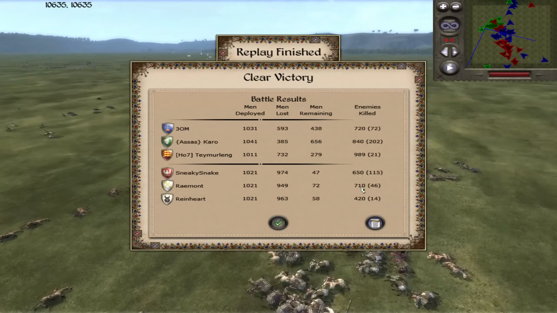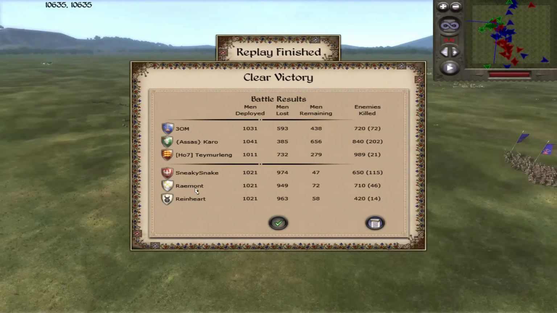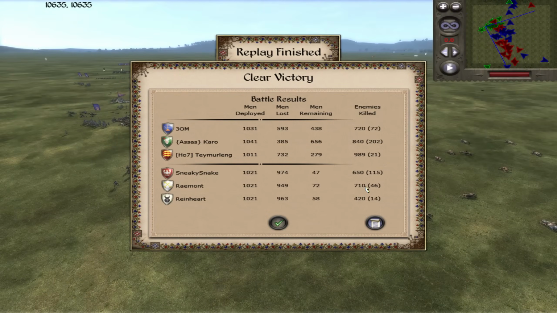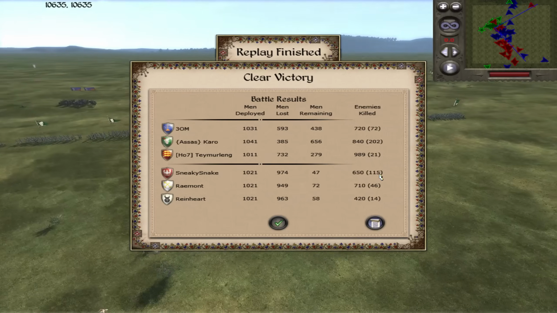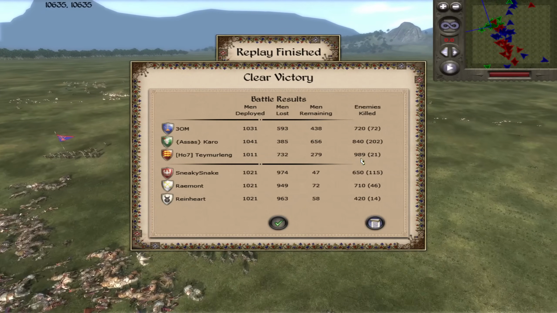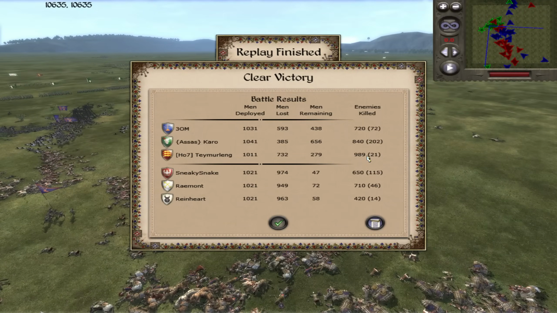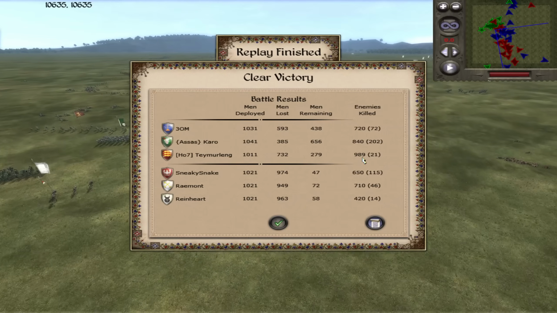But yeah, so here's the kills. Raymond did pretty good here. He's gotten the most for his team, but Poland did take 115 prisoners. I think that's from rear charging the English and capturing them. England getting the most kills here. Look at that, 989 kills. But he did lose his army, but that's okay.